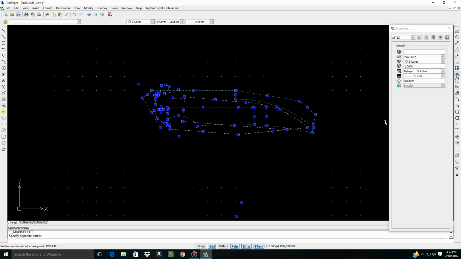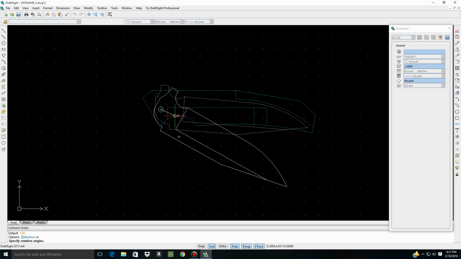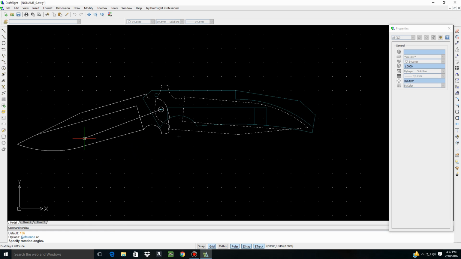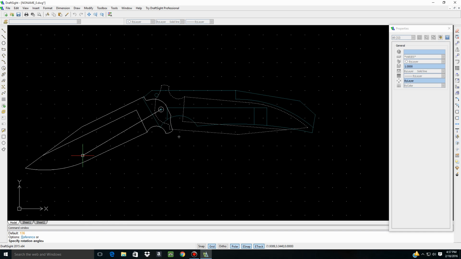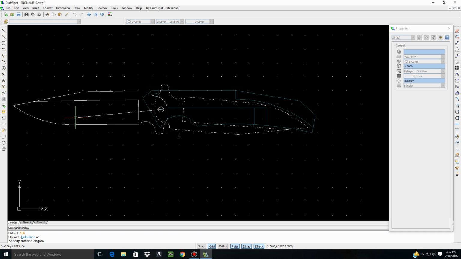You've got your rotate feature on the right. Select that center point, and let's spin that blade around. Now you could have it lock up wherever you want. If you want a slight downward angle like this, or you want it locked up straight, let's say we want it locked up straight. So let's go right about there.